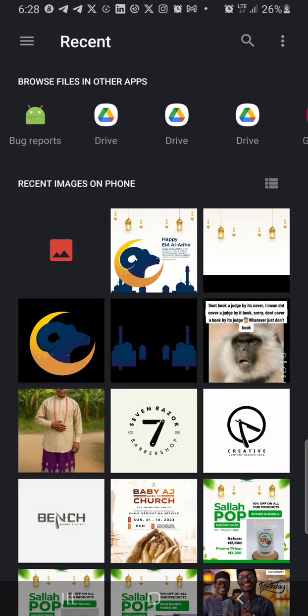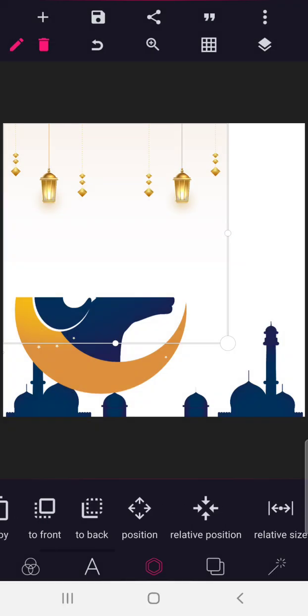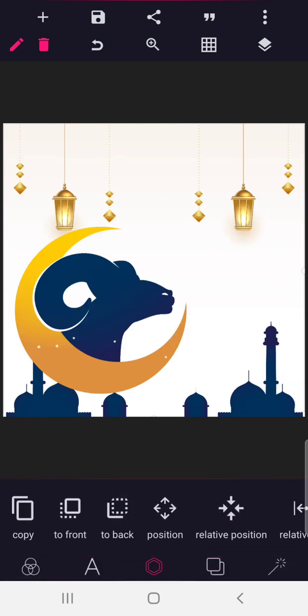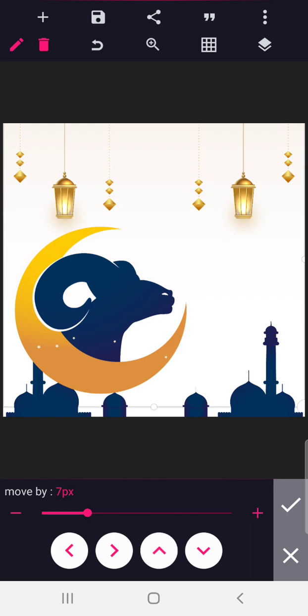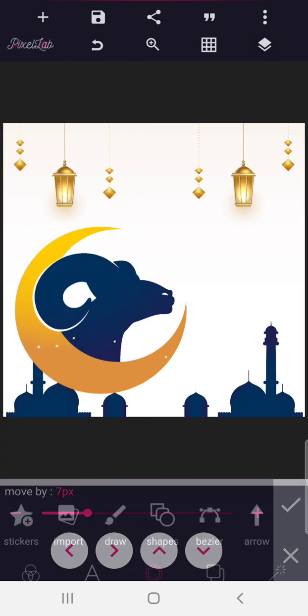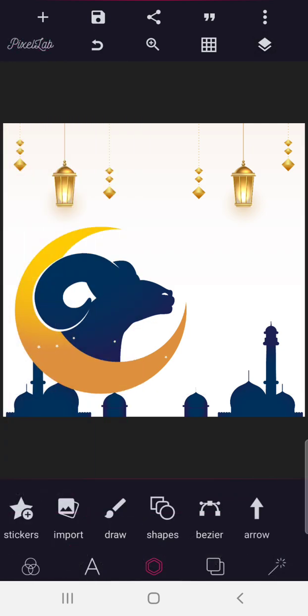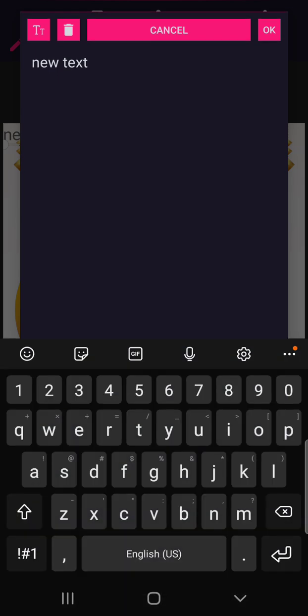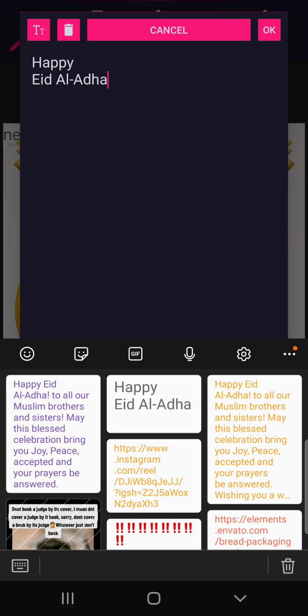I will import my last background, which is this, and then I'll increase its relative size and send it to back. Ta-da! Yes, I think we have our background, but we just want to take this up a little bit so that our write-up can fit in. Understand? So just this, I want to lock it. So I want to import a write-up. I think I have it copied in my text here. So I'm just going to import. So this is it.